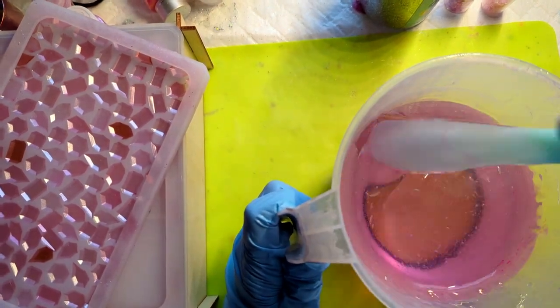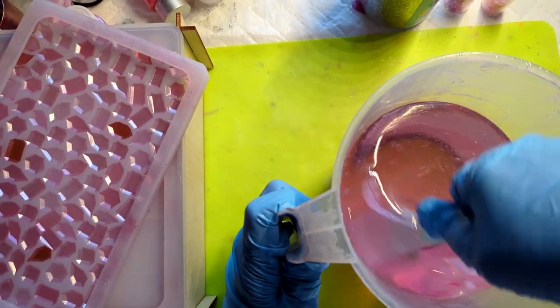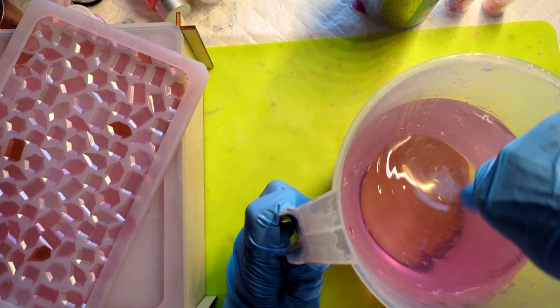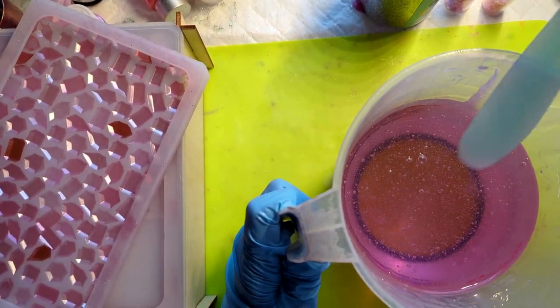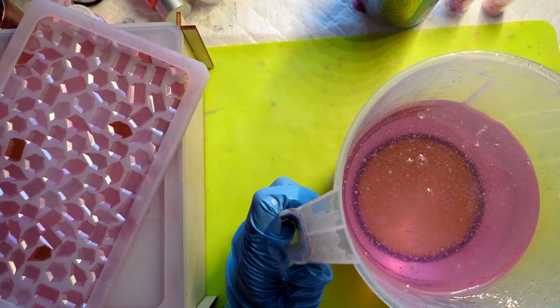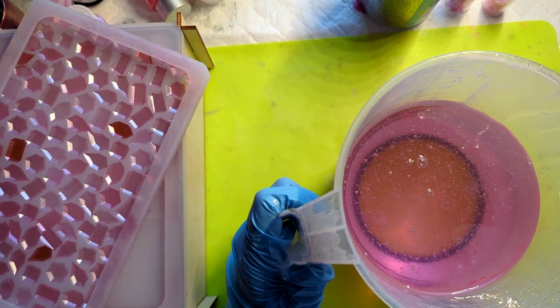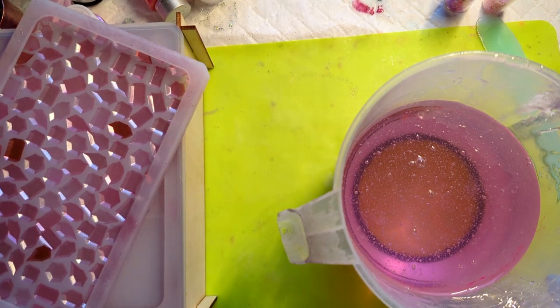Right. I can't believe I've made up so much. I've literally used all my deep pour. I've done something wrong, I know I have, because that should not be left over. Never mind, I'll soon find out if this doesn't cure and I'll have to start another one.